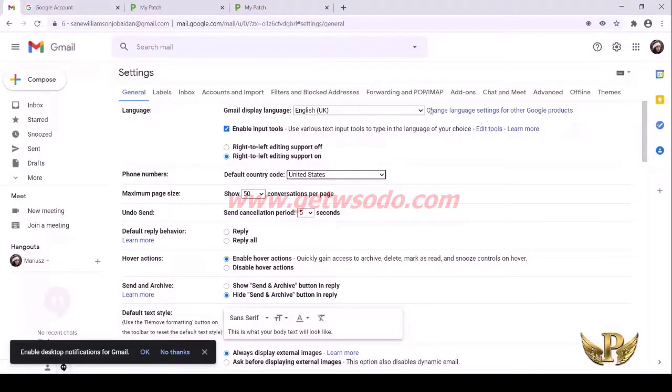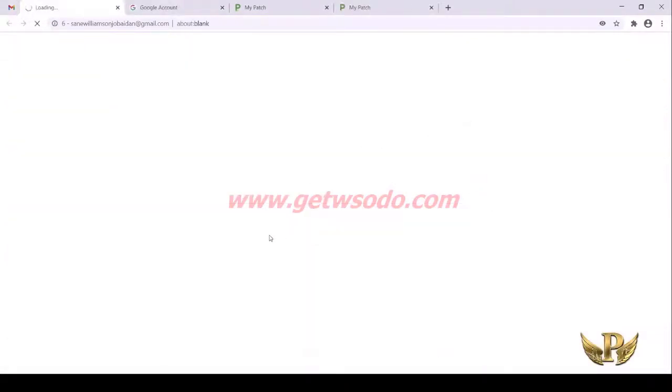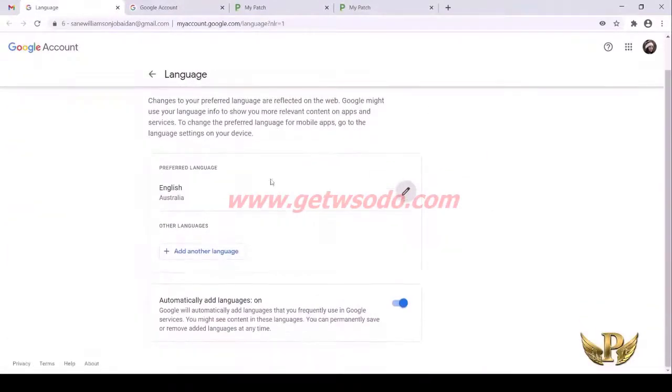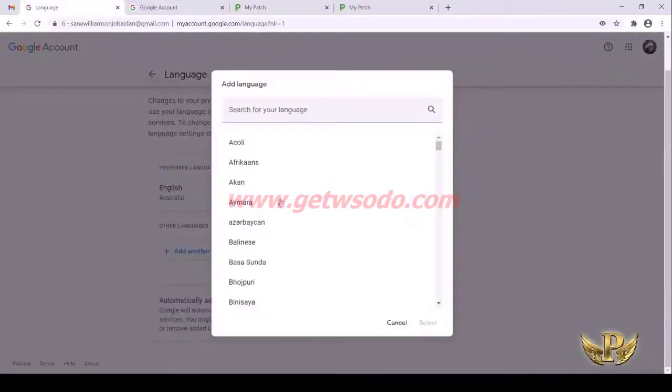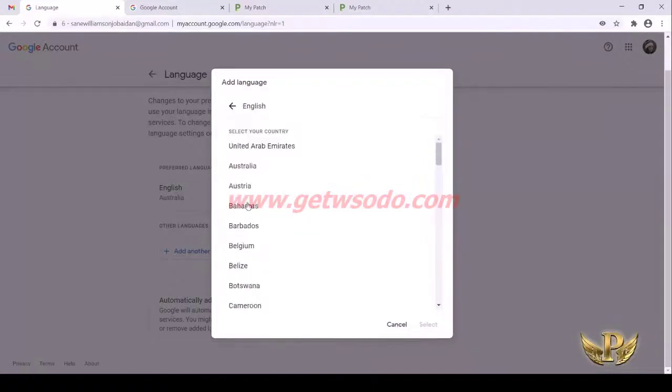And then you want to click change language settings for other Google products, and go down here and click this right here. I don't know why it won't let you pick English on here, but Australia is basically the same thing.